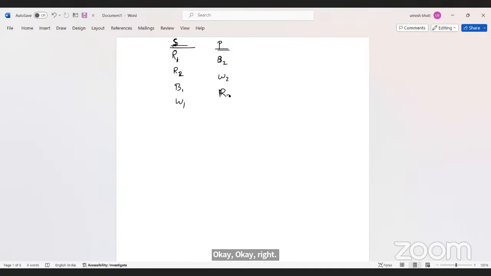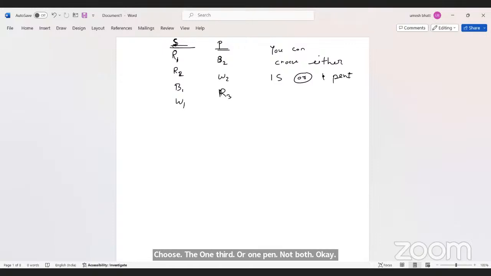Now if my question is to choose either one shirt or one pant, not both, how many ways can you choose? 7 ways.